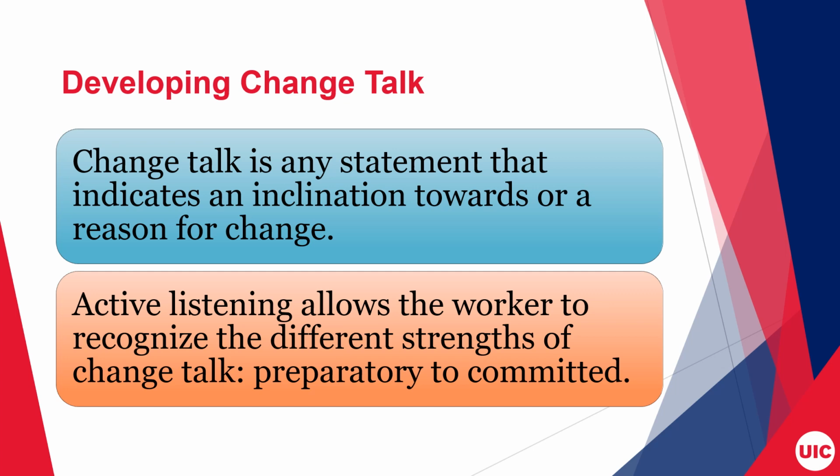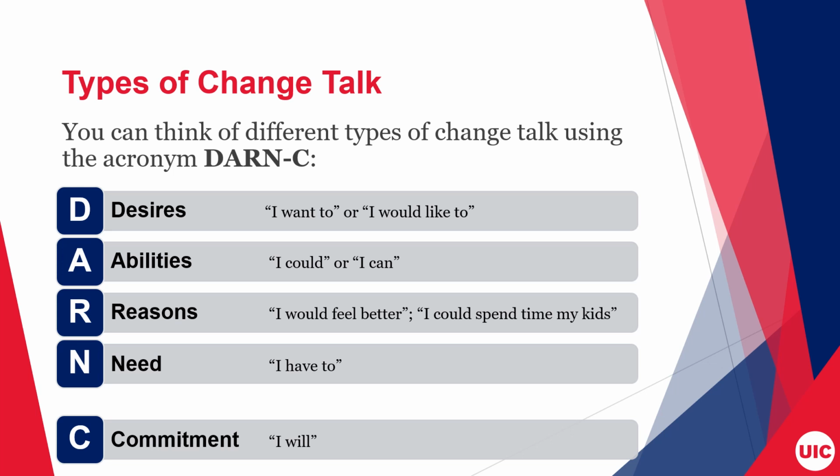It is also important to note that change talk has a spectrum of strengths, everything from preparatory, I could make a change, to committed, I will make a change. There is an acronym for the different types of change talk, DARN-C. These are roughly in order from the least committed to the most committed.